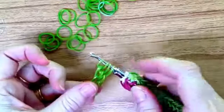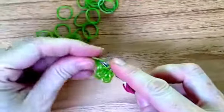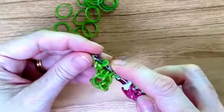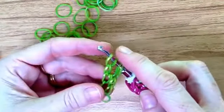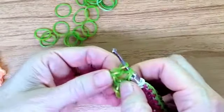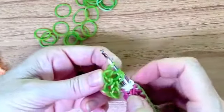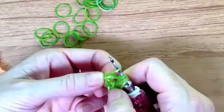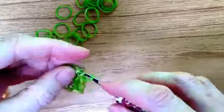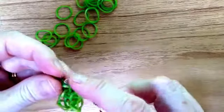So there's 1 chain, 2 chains, and sorry, that first chain goes through 2 this time because we're onto the main part of it. Just go back to there, just in case that was a bit confusing.